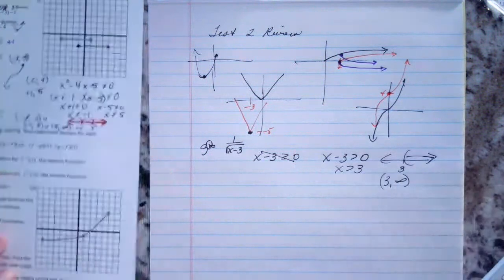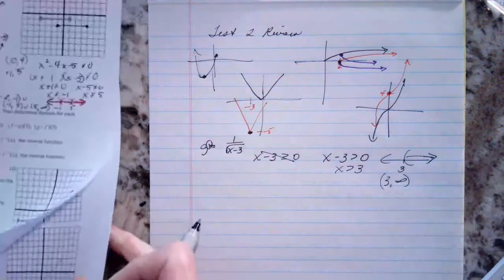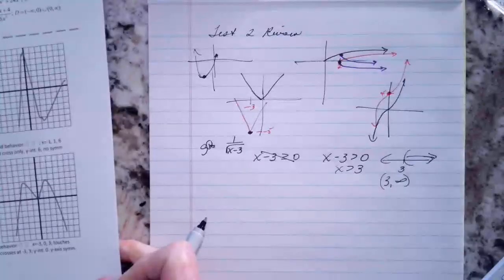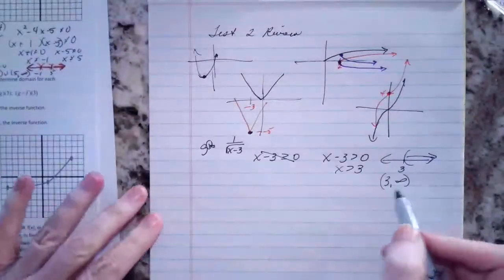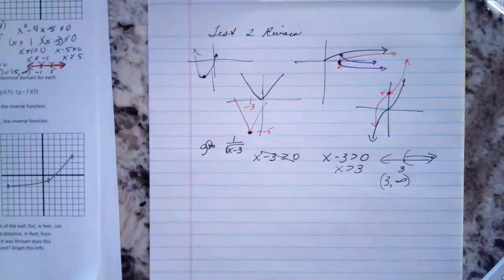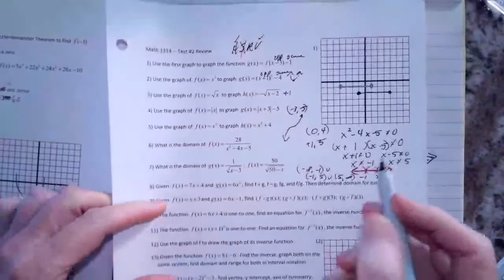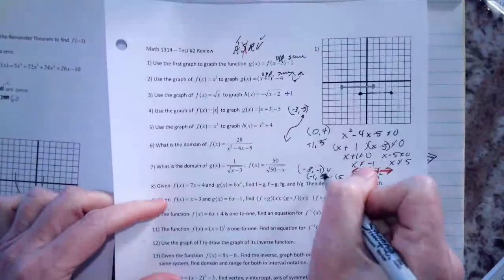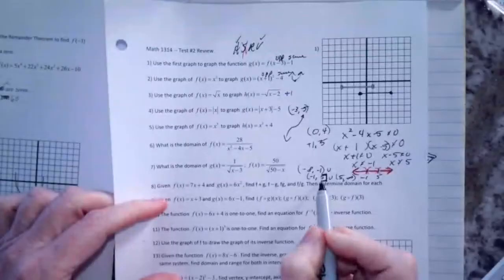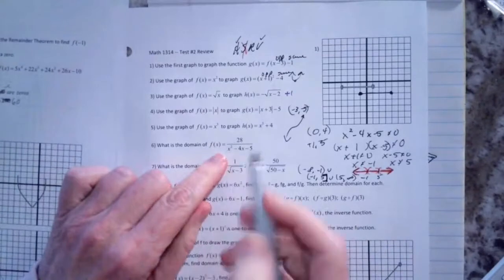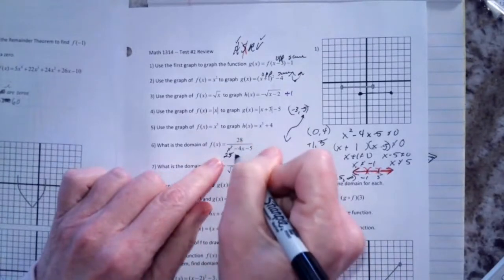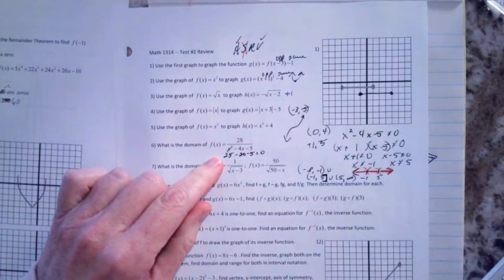So 3 to infinity is what we're talking about. Let me make sure that I caught that when I was doing this problem. Oh yeah, I did. Okay, so we've got 3 to infinity there. Question 6's final answer does not have brackets, because let's put a bracket right there at 5. That means you can include 5. So let's put a 5 there. That'll give you 25 minus 20 minus 5, and that equals 0.